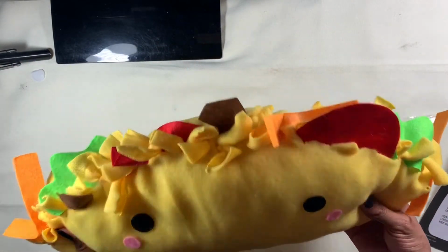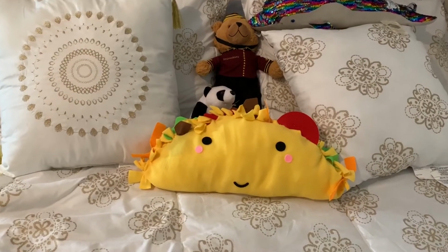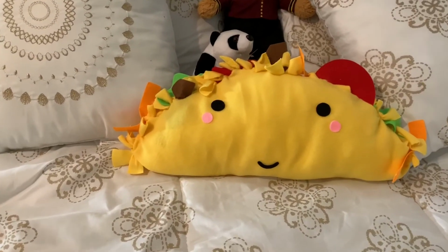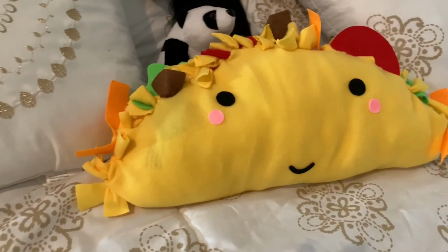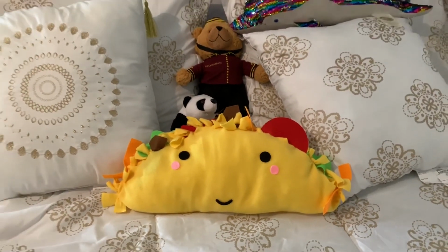I would say I would give this a 5 out of 5 in easiness and a 5 out of 5 in cuteness, and the instructions were very easy to follow. And now here he is with the rest of his gang, his new family, and there you have it.